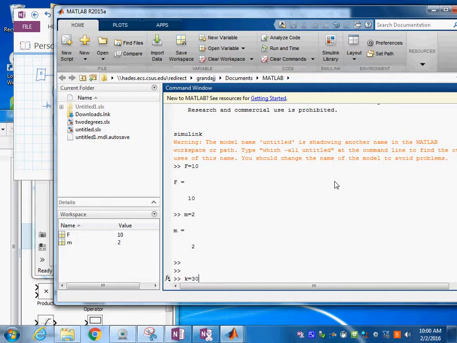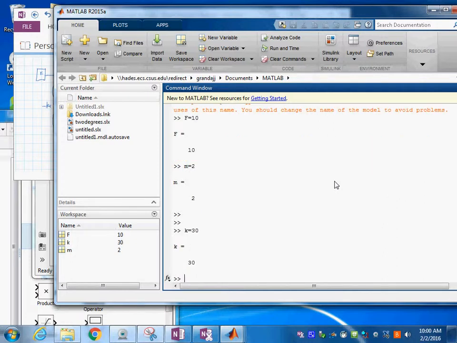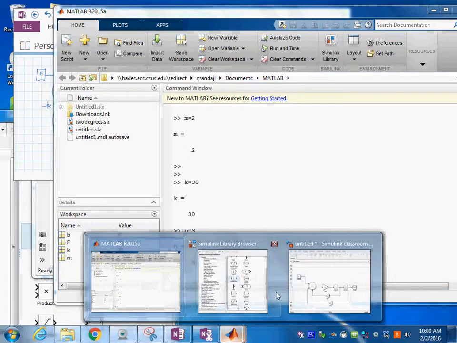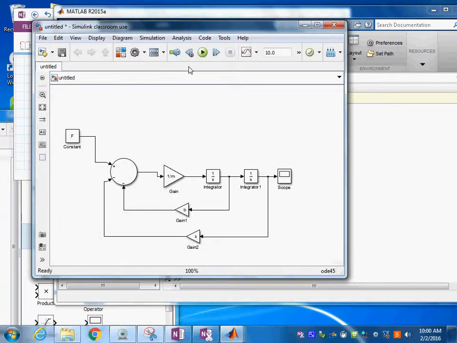And then B is equal to 3, let's say, just for the sake of example. And m we already have, and we enter K as well. So since we have the numbers, we should be able to do what we need to do here.